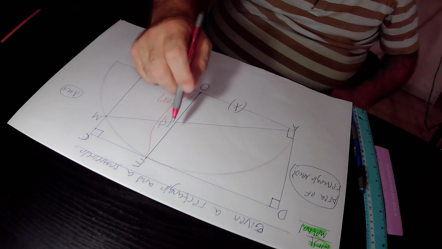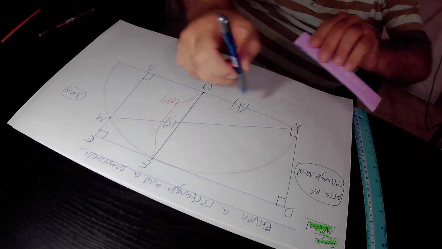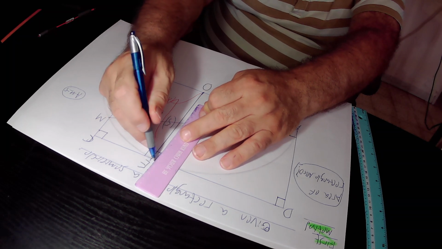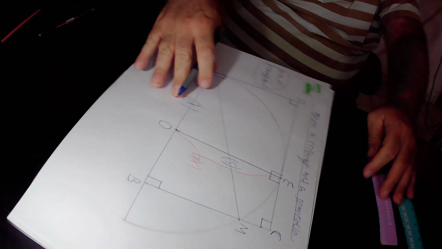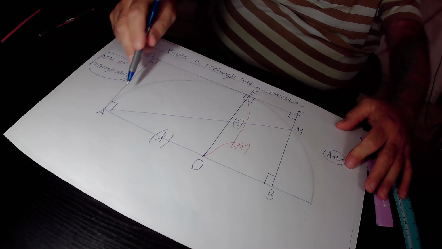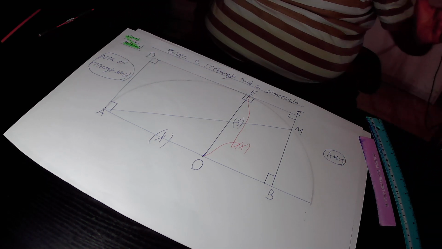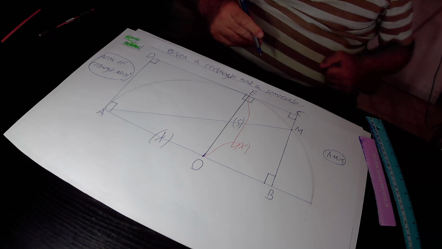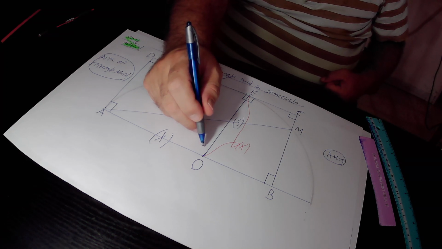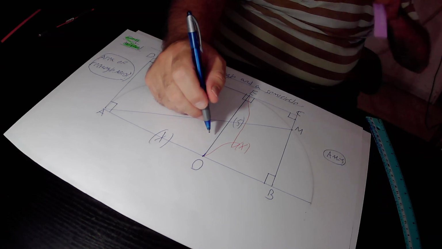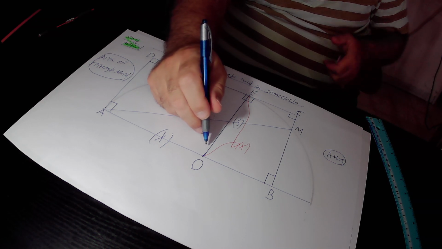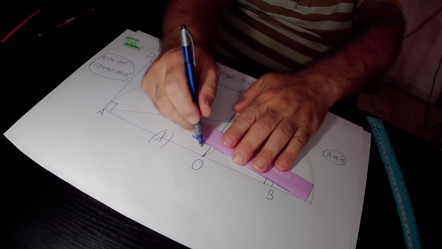If DC is perpendicular to EO, it means that this angle equals 90 degrees, and this angle also equals 90 degrees according to rule 1. So inside the small quadrilateral DEOA, we have 1, 2, 3 right angles. The sum of 3 right angles is 270 degrees, so 270 degrees plus the size of this fourth angle, in total they must be equal to 360 degrees, according to the rule that states that the sum of the angles in any quadrilateral is equal to 360 degrees, and therefore this fourth angle must be equal to 90 degrees in its size.